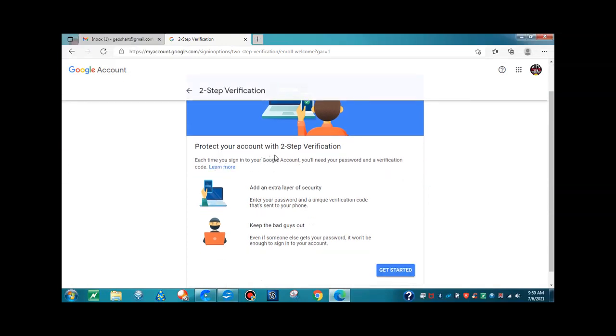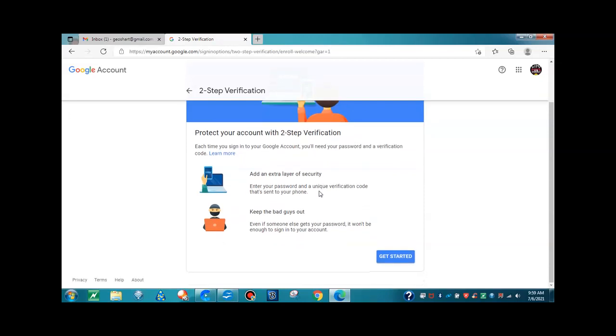Now, protect your account with two-step verification. Each time you sign into your Google account, you will need your password and a verification code. Add an extra layer of security. That is what a two-step verification code does. Enter your password and a unique verification code that's sent to your phone.